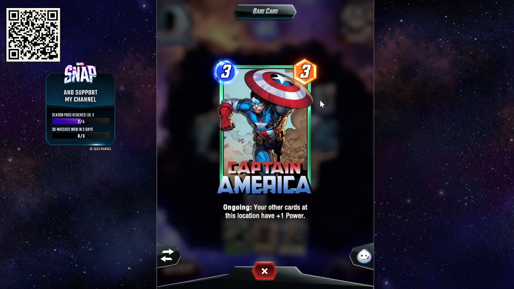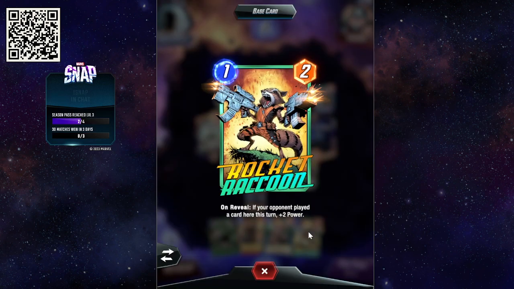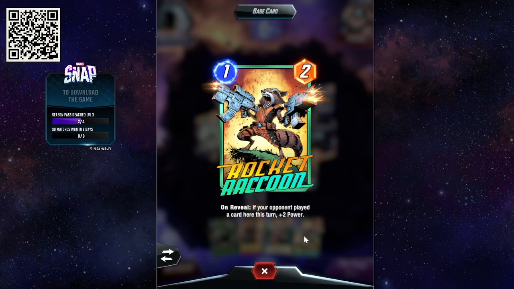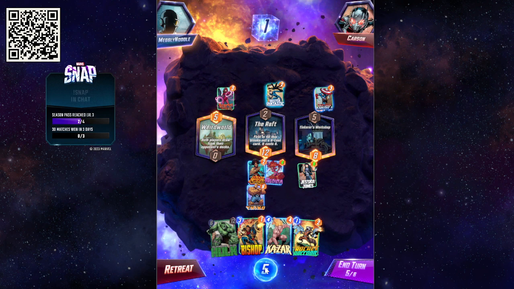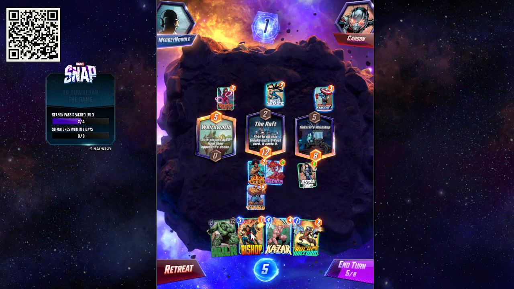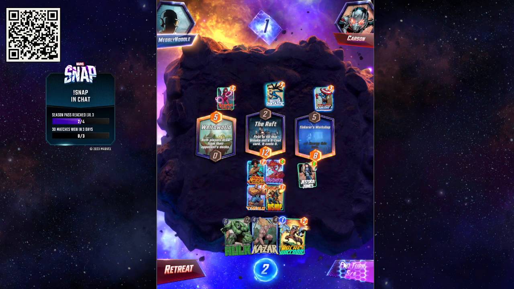What is the power of this? Your other cards at this location are plus one. Okay, I see. Whoa. I didn't realize I had Rocket Raccoon, or did I just get that randomly? Either way. If your opponent played a card here, plus two power. After you play a card, this gains one plus power. I mean, honestly, if we fill this up, we get six.